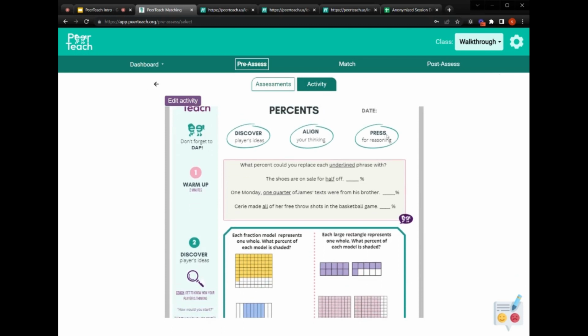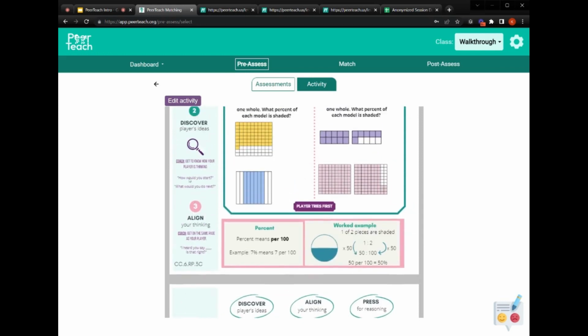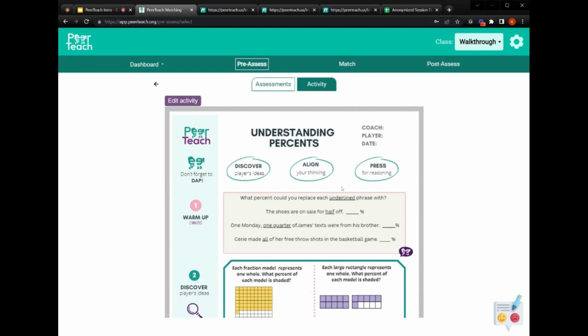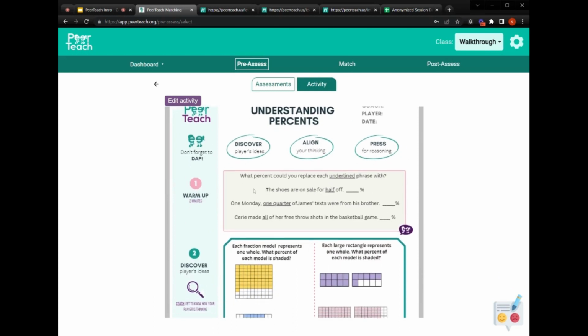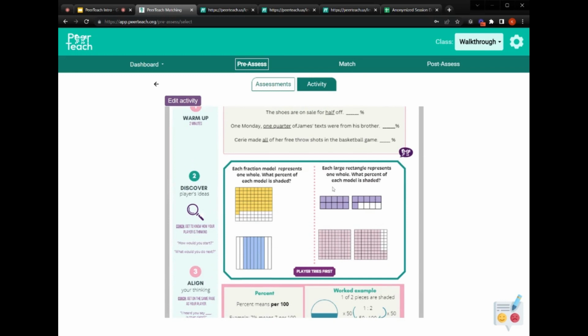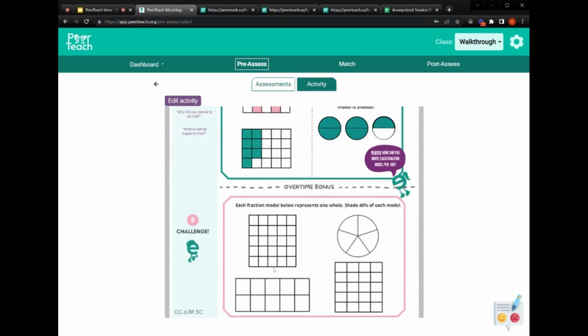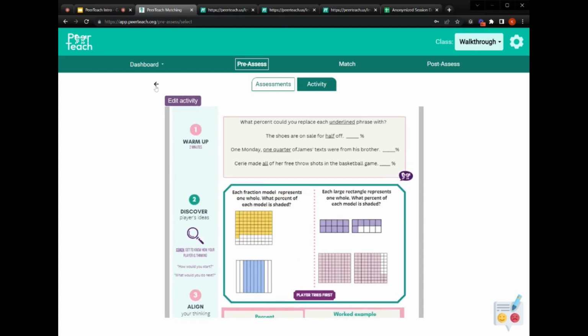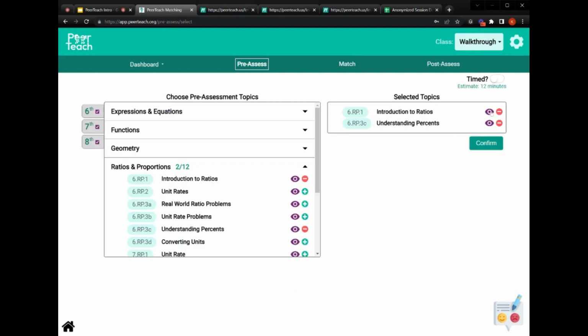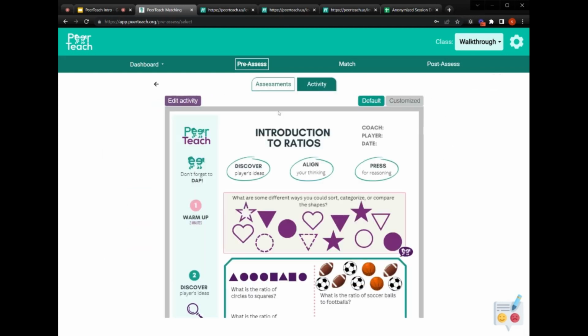You can see that it has all those moves they learn in the training along the top and the left-hand margin, along with key questions that coaches can ask their players, as well as the content for the actual topic. So a quick activator for kids to get started, a problem for them to try, key vocabulary and concepts, as well as more problems of escalating difficulty. So remember, you've got the worksheets for this, as well as for the other topic over here. You're going to print those in advance.